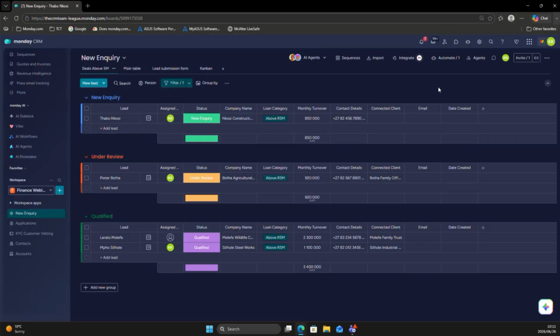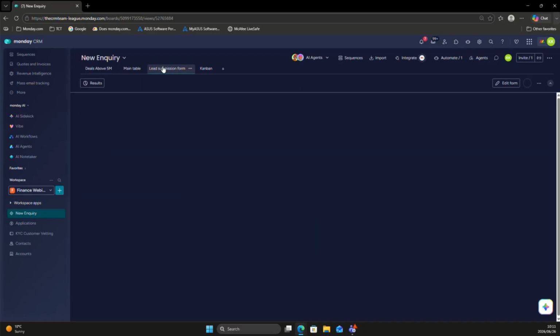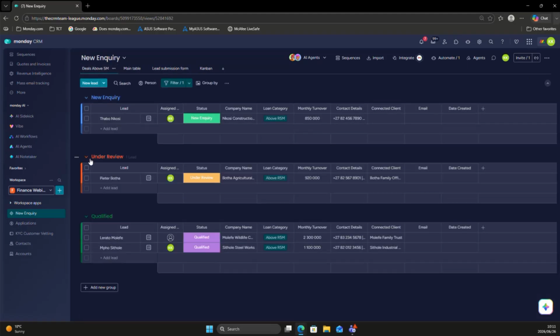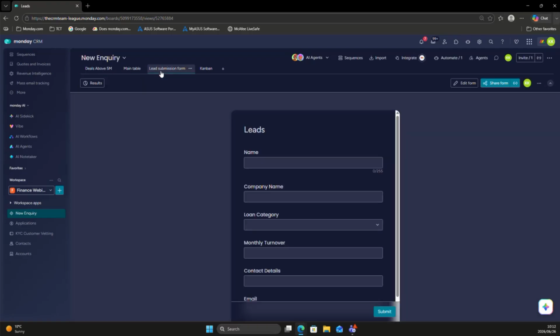Perfect. So now I think what I want to do is take you through the lead form, sorry, the inquiry form, and we're actually going to run an example to show you how the flow works in real time and how those automations that we've just created look on our board. So if we go through to the form, like I mentioned earlier, a form is a really nice way to get information to your board, but it can be done externally. You can create an item by just clicking on the section, adding it, and filling in the relevant information. But obviously that is limited to people who have access to Monday.